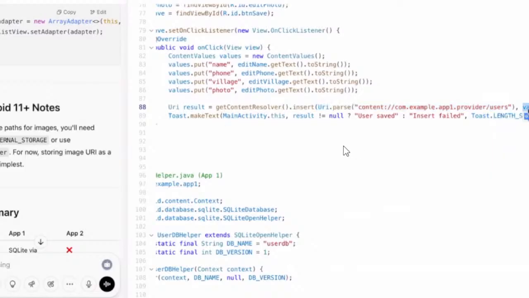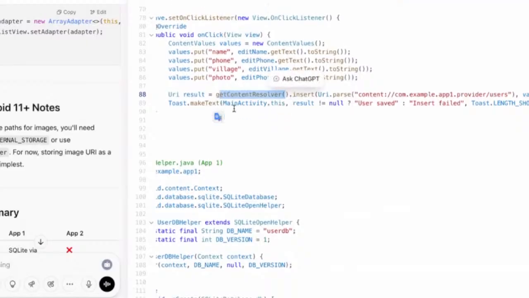And we are specifying what we are inserting through the values object, that is the ContentValues object. So the values object holds the data to be inserted, then through the content provider, we are specifying that we are inserting, and then we are using the content resolver.